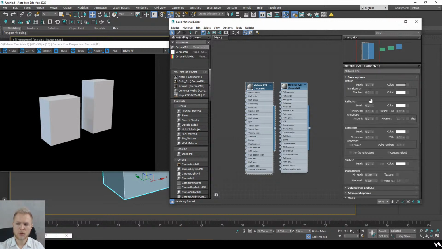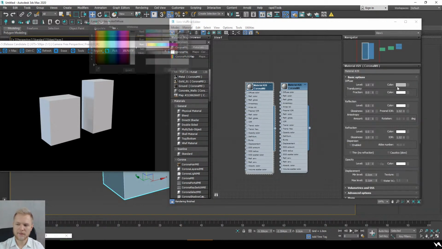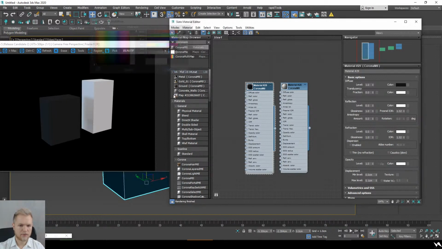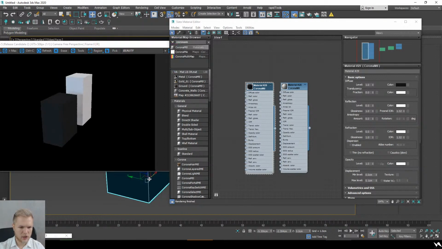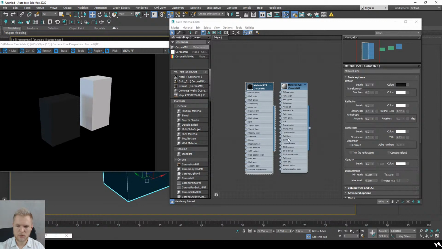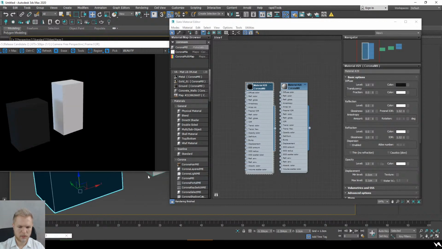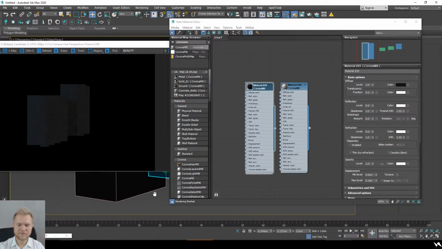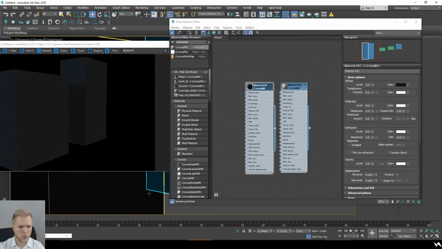First of all, we're going to go for a diffuse of 1. This is how it looks. You can still see some edges. You know what? I'm going to make sure that this one is getting it. Oh, actually no. So this is diffuse black level 1.